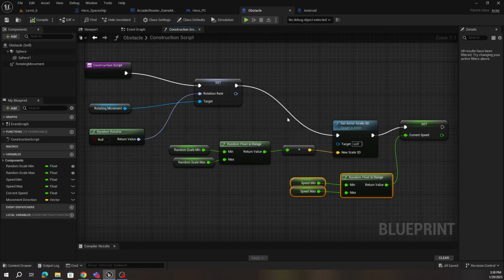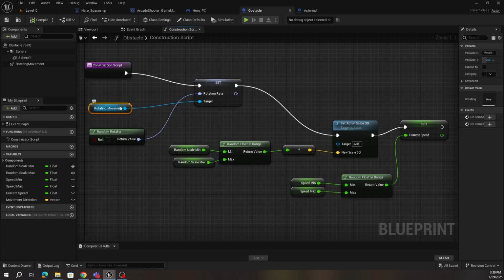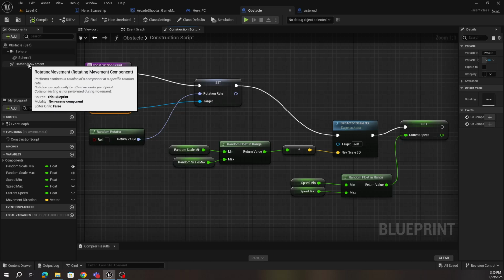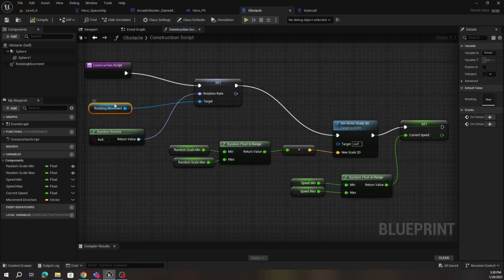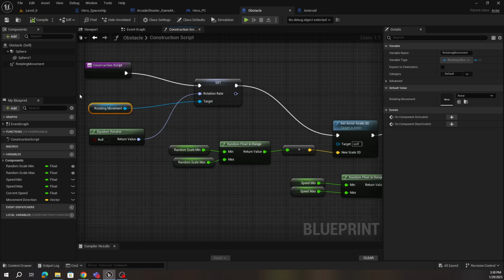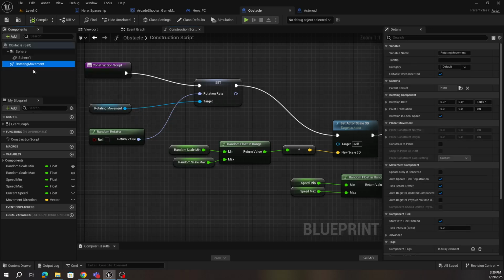So we want the obstacles to have variety. In our construction script is where we create the variety. So we did a set rotation rate here. And the rotating movement reference comes from this rotating movement component. We dragged it out, and that's the reference to it. And over here is the rotating movement z-axis. So we're rotating on the z-axis 180 degrees per second.